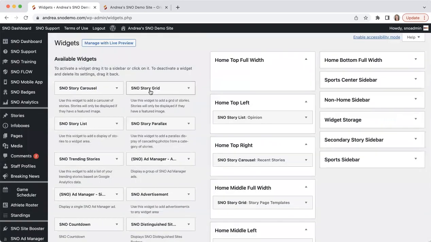So that was a brief overview of how widgets work on your site. Again, you will want to make sure that you've got both your widget areas selected and set up. And then from there, you can design the widgets in each of those areas. As I previously mentioned, you'll definitely want to check out the videos below for more information, both on how to customize those areas, as well as how to utilize this widget control panel.